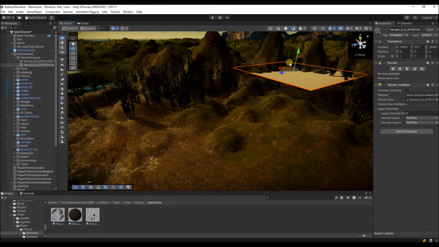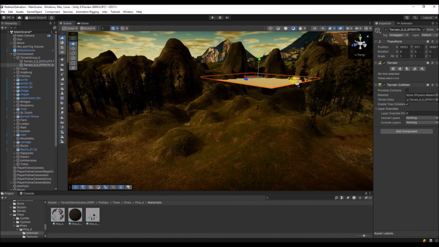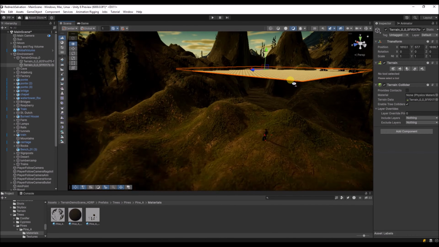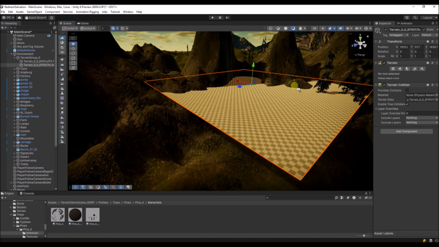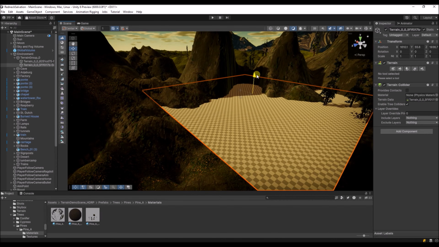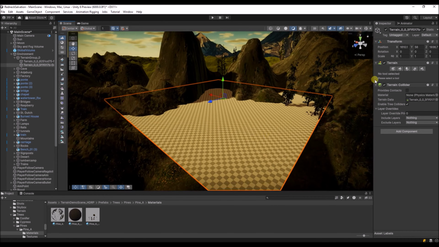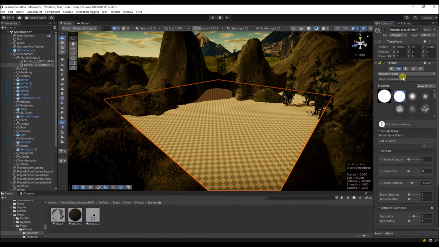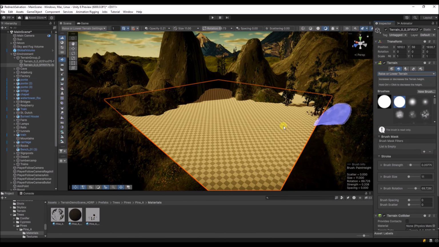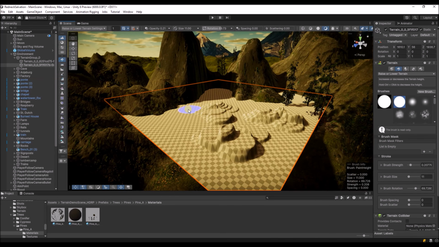Okay, so now it's in the right place. And let's create some hills on this terrain. There are different ways to do that, but let's just raise the terrain like this.